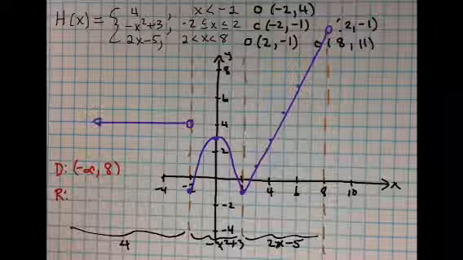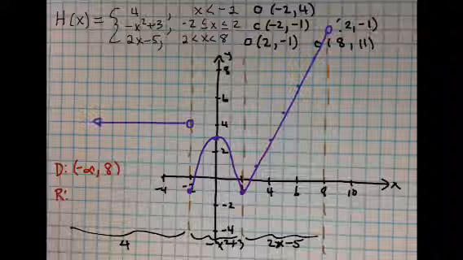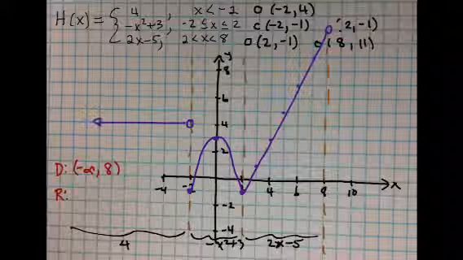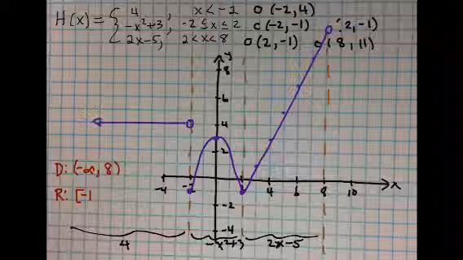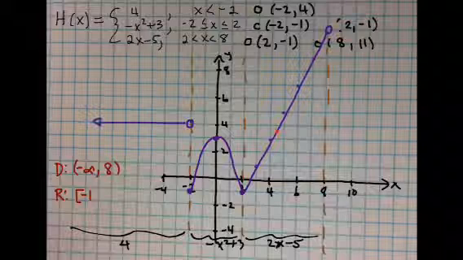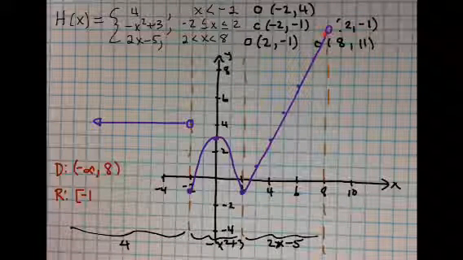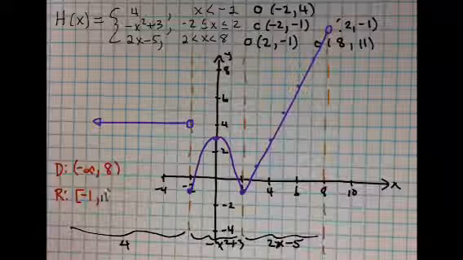And for the range, we go from the bottom to the top. So the first point that we see at the bottom, the lowest point on the graph, is this one and this one, right? So it's at -1. And it's a bracket because it includes the -1. And then you go up, up, up. Even though it stops here, this part continues. And it ends right here. So this is the highest point on the graph. It's an open dot, so we're going to use 11, but with a parentheses.